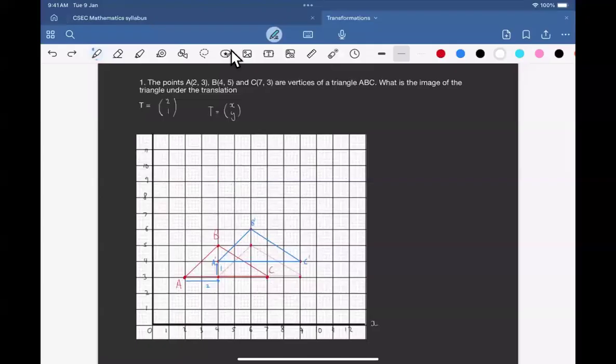Amy, I can say that triangle A prime, B prime, C prime is mapped onto ABC by a what? By a translation of 2, 1. Right? So I'll give you all 4 minutes to copy this down and then I'm moving on.